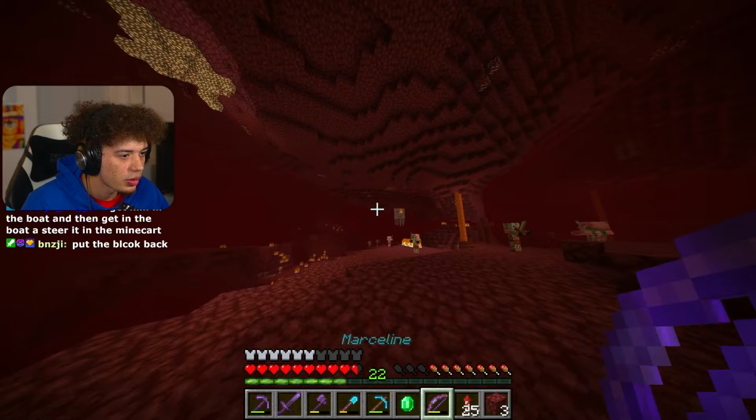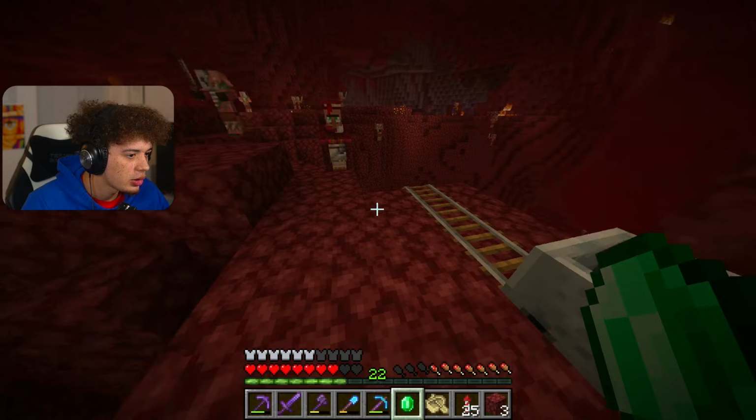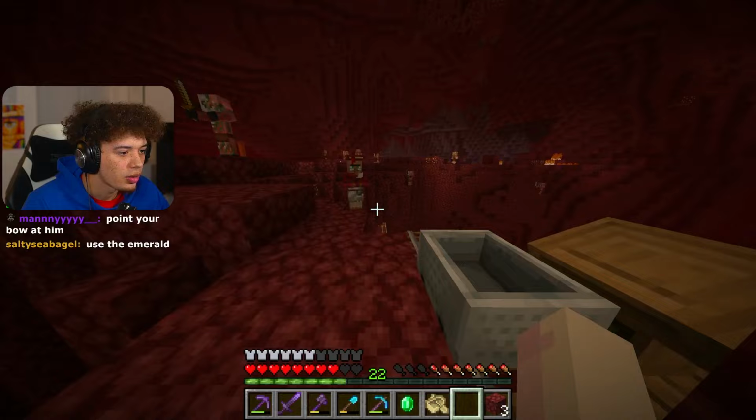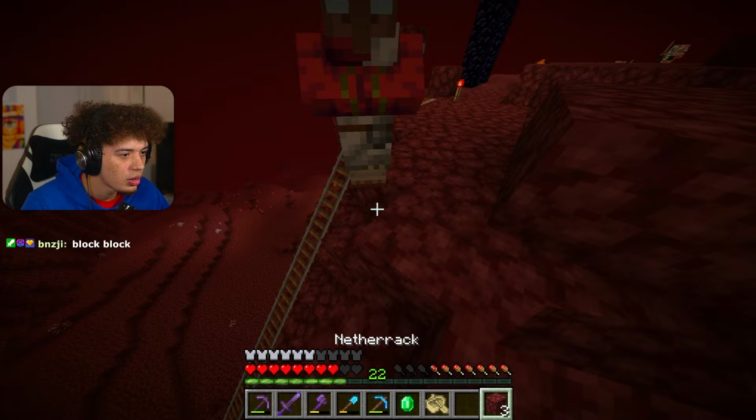We have to get rid of this thing before it hits the villager. No. You have to threaten him. We might have to. You might be right on that. Excuse me, sir. If you look to your left, there is a lectern. How do I know? I don't know. I just know. Stop. Okay. Now, how are you floating? What is this, Chris Angel? I'm so confused, man.